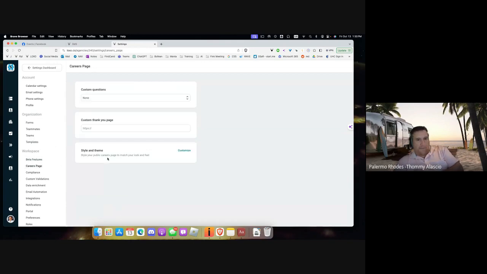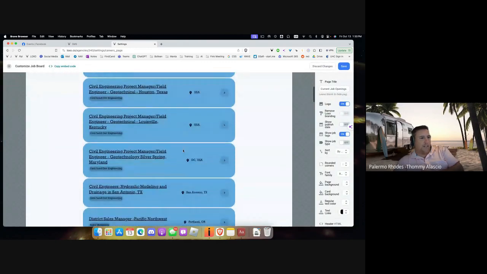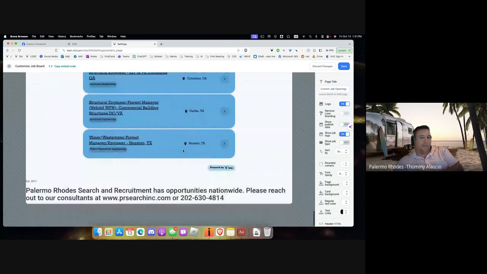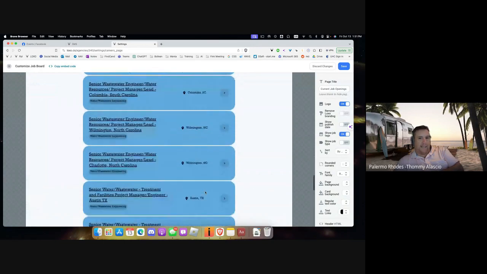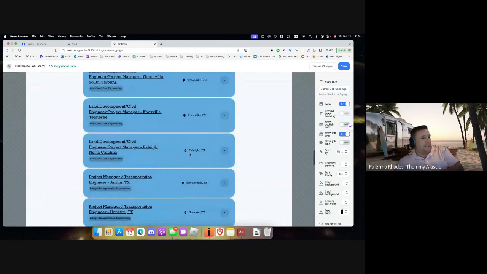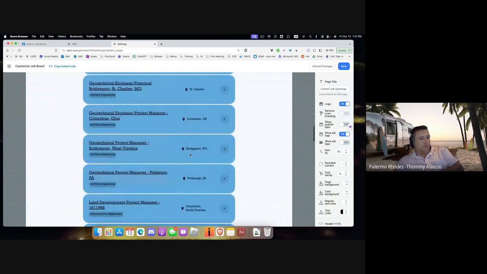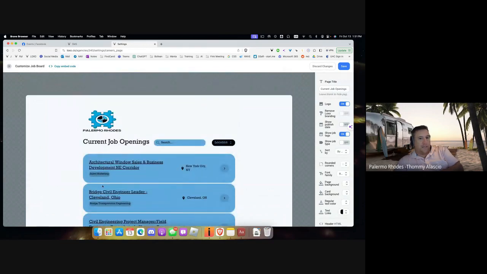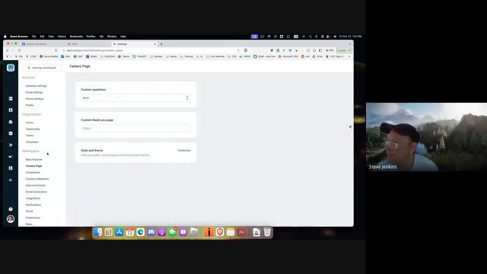And then our careers page. I customized our careers page. I didn't know you could do that. I made it different colors to kind of match my website. And I'm not really good at HTML, but I was able to stick HTML at the bottom as well. I got rid of the dates, so people didn't see if a search had been open for a month or whatever. All I show is the industry it's in, sales, marketing, transportation, the city it's in, and then the position title. And you can copy the embedded code if you want to put that onto your website without having just a link. Oh, so you don't have to use like Bitly. Yeah.